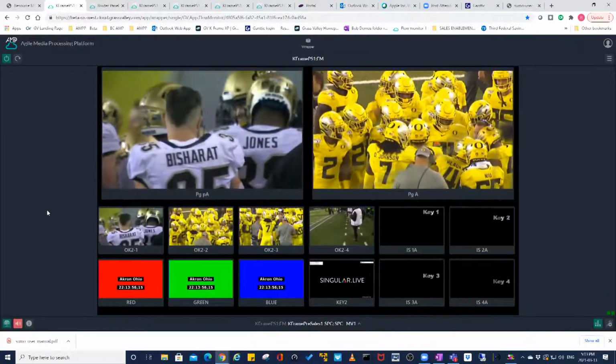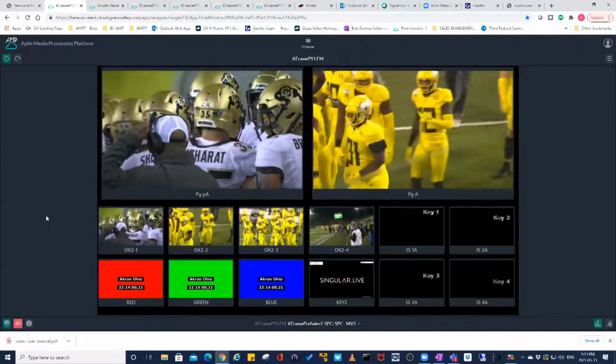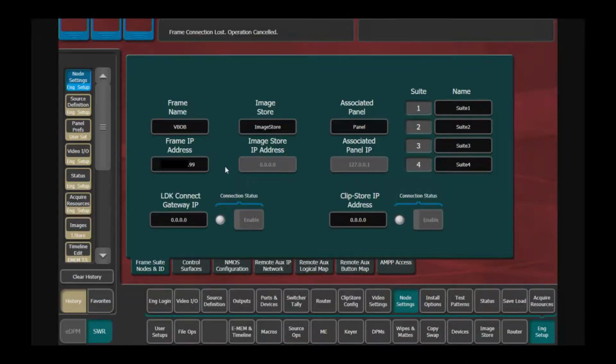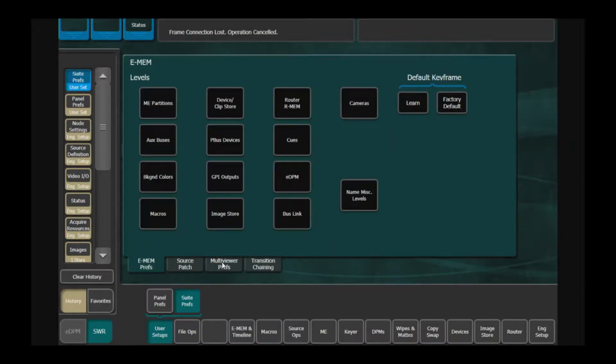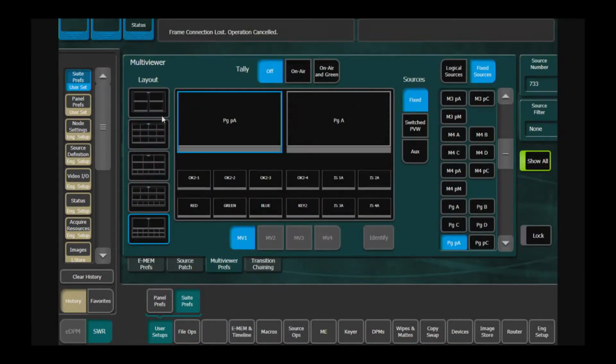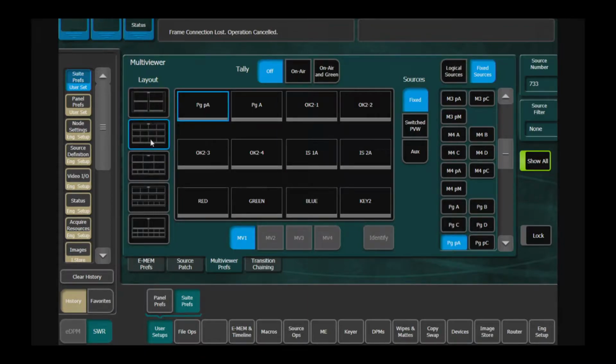This multiviewer operates in the exact same fashion that we're used to already. To change that multiviewer layout, I go to the menu and I select under User Setups and Suite Preferences the different type of multiviewer prefs, and it's here that I can select what I want that multiviewer to look like.